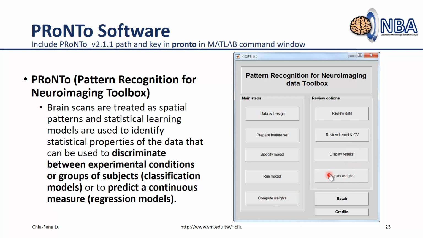You may also find that this interface provides batch processing. That means if you have multiple datasets, you can use the batch button right here. Once you click this button, you will find they actually use the SPM batch interface. They use the same core technique, the same core interface.